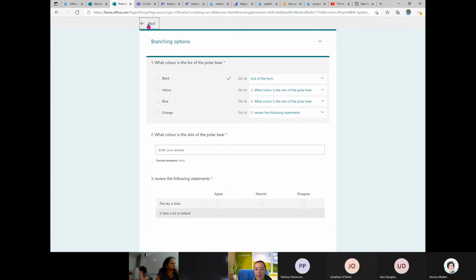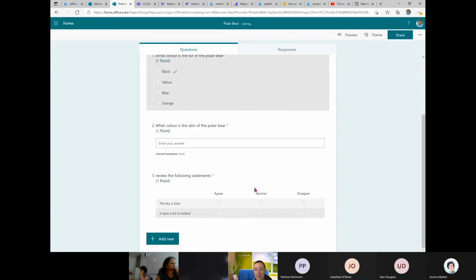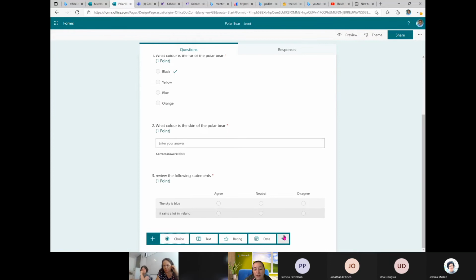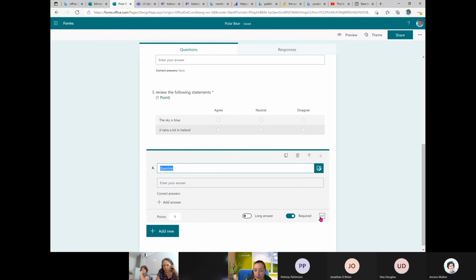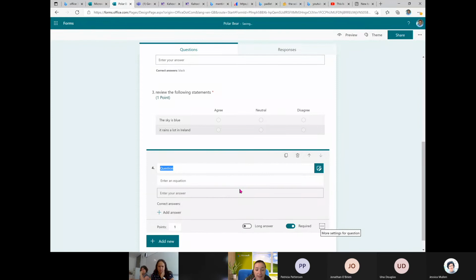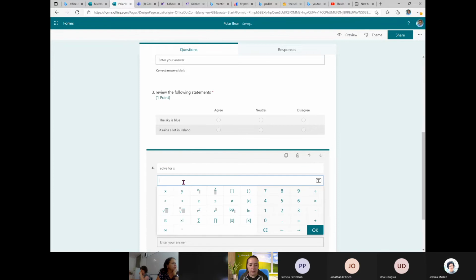You have this option to make it a little bit more, I suppose it's not personalized, but you can use it to ensure that you have your correct flow. That tends to be something though that I would plan at the start. One last one then, just to show you, is if you choose open a question, you have the option for maths. And this will work in text or multiple choice. So solve x plus or minus 2 is equal to 6.